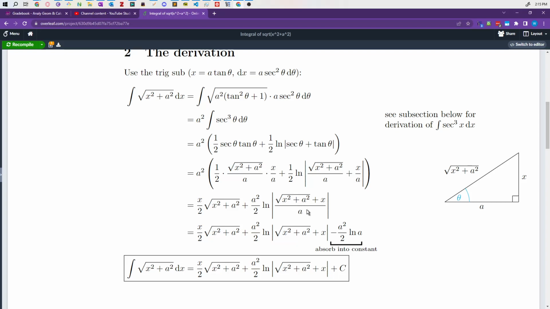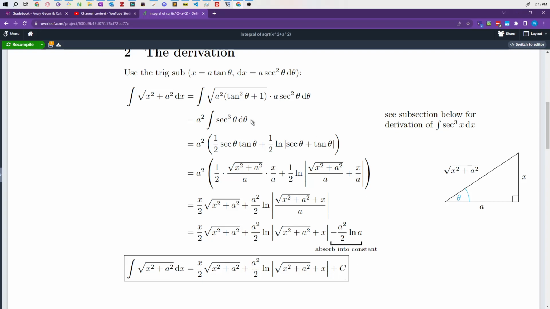Multiplication inside becomes addition outside. Division inside becomes subtraction outside. So you end up with this, and I just distributed the a squared over 2 to both the terms of the log. And I'm specifying that this gets absorbed into the constant of integration, so we can just make that disappear because that is a constant. A is some specified number that I just haven't specified, but it would be a number, so this is just a constant, and you end up with this expression.